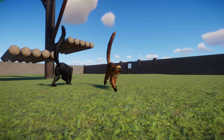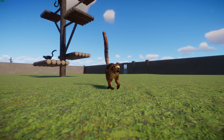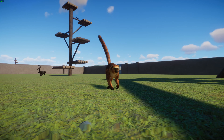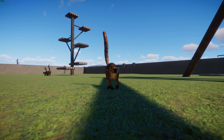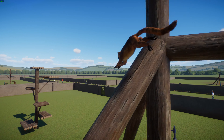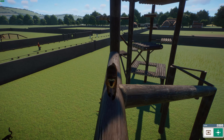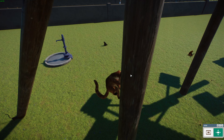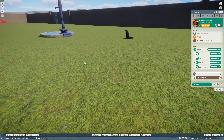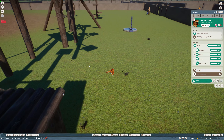They are also known to be highly aggressive, with frequent fighting between males and females both within and between groups. They have also been observed committing aggression against other species of lemurs in captivity. These guys inhabit primarily subtropical moist forests, both primary and secondary dry forests, in the northwestern tip of Madagascar. Their range is very small, and humans have sadly cut down most of their habitat to clear farmland. They are nearly extinct in the wild and are considered critically endangered, with fewer than a thousand individuals believed to remain, mainly due to slash and burn agriculture.